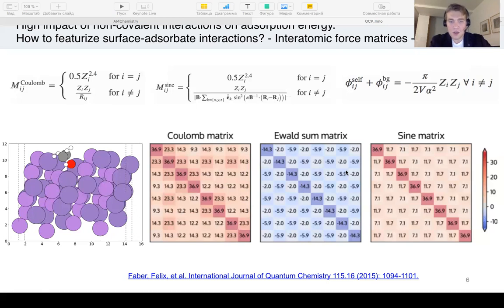At first, we decided to featurize surface adsorbate and interatomic interactions by introduction of the Coulomb matrix, which is a simple global descriptor that mimics the electrostatic potential. It can handle interactions between atoms themselves and between two different atoms. An extension called the Ewald sum matrix was designed for periodic systems and models the interaction between atoms in periodic crystals through electrostatic interactions.